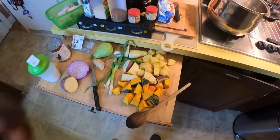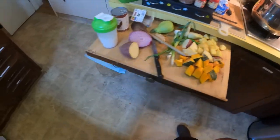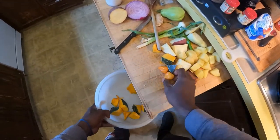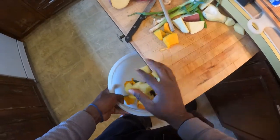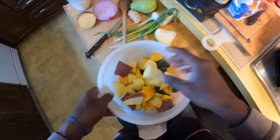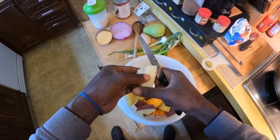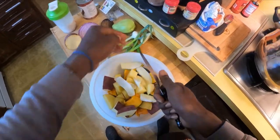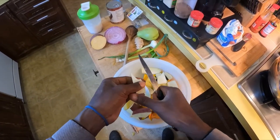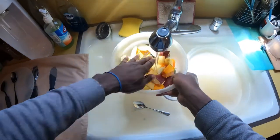So what I'm gonna do now, guys, is get this thing prepared, washed. All of them are gonna get washed, including the pepper. Everything that I've cut up already is gonna get washed. Chocho, chayote, cut up the chayote. Alright, everything gonna get washed, so add them to the pot.